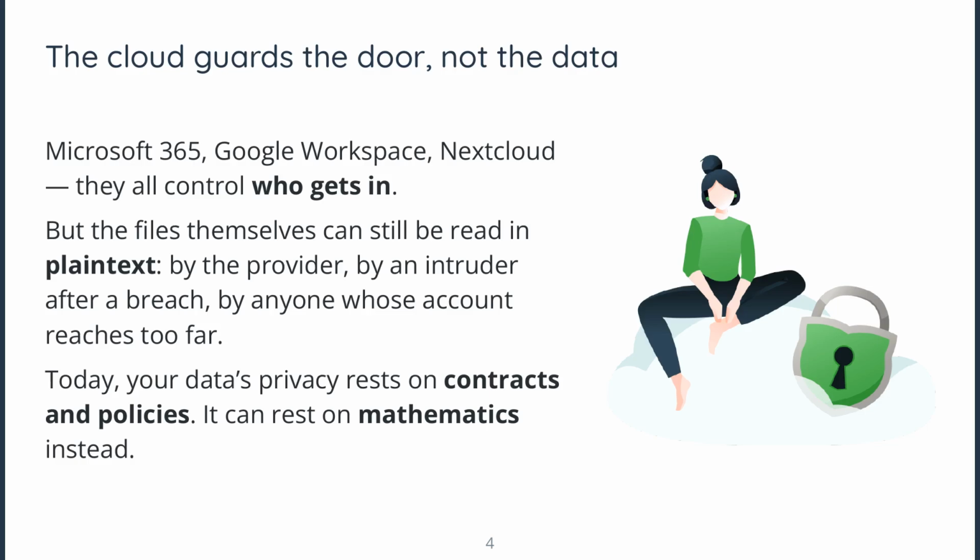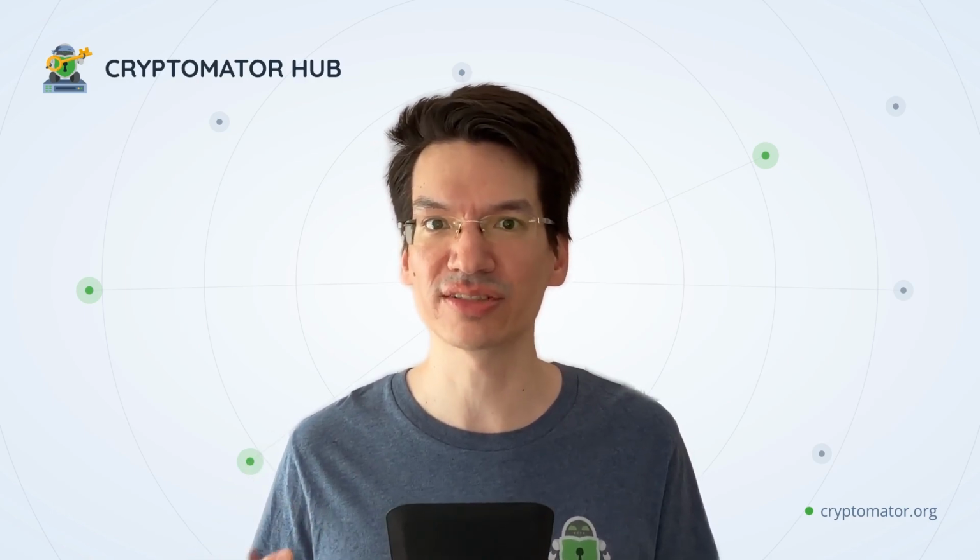In all these cases, the cloud provider only controls who can access what. In technical terms, it's simply authentication and authorization. But the files themselves can still be read in plaintext. That means the provider can read them. An intruder who breaches the provider can read them. And anyone whose account has too many permissions can read them.